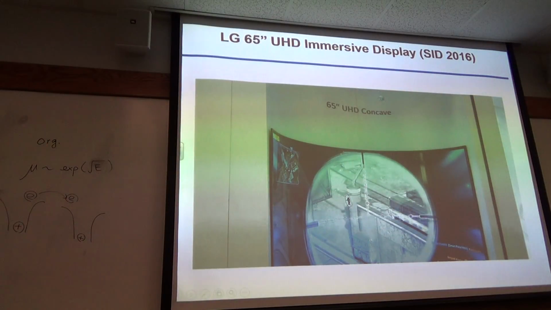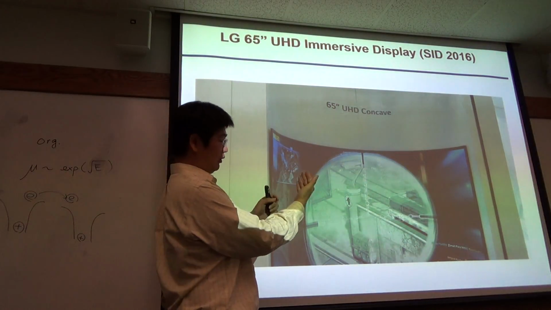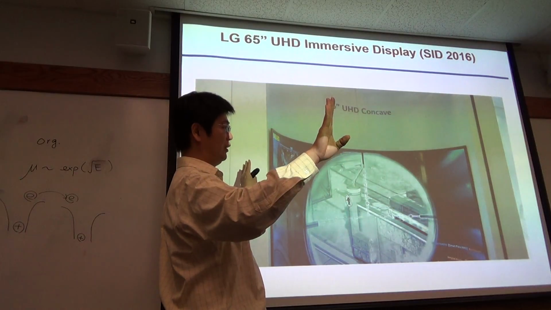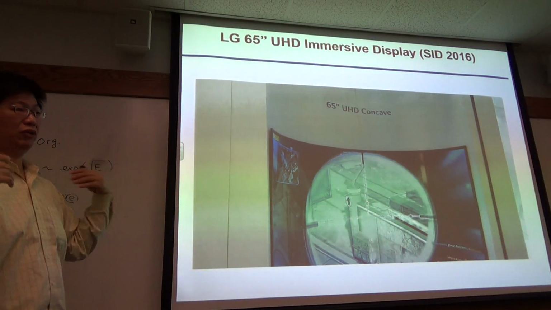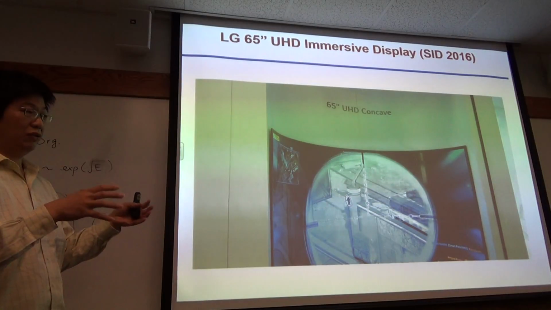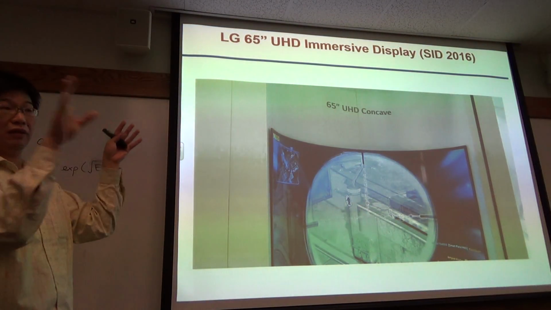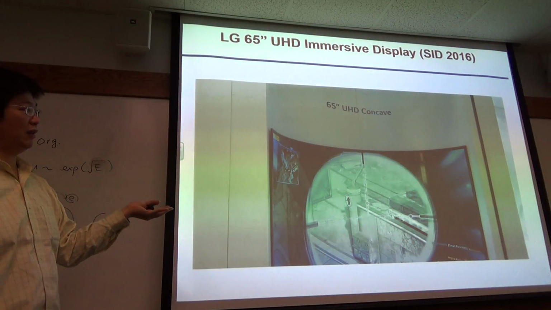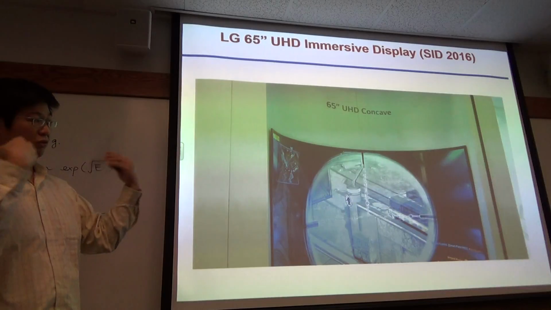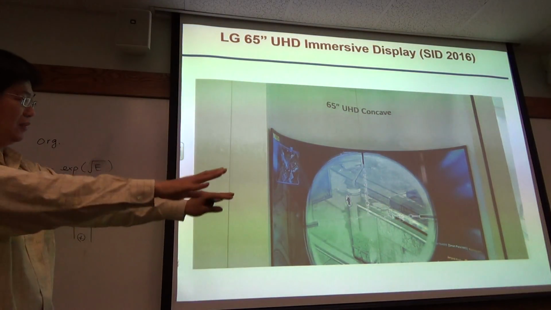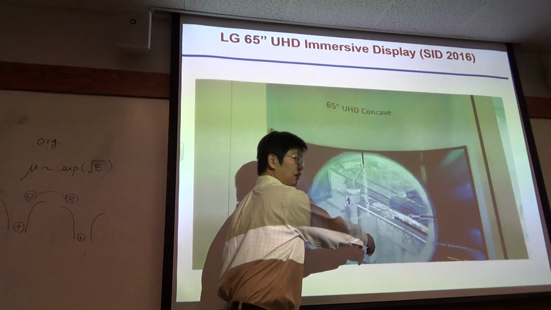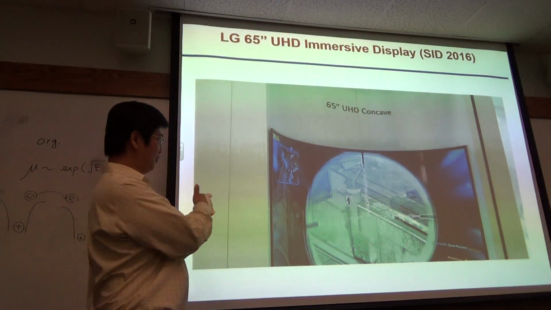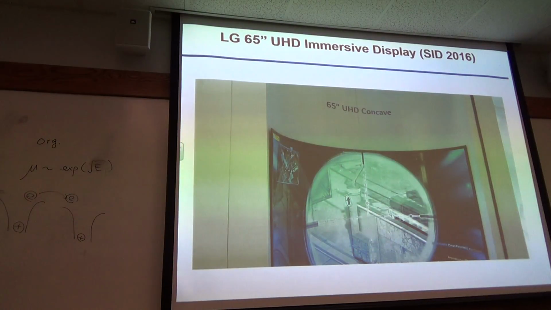So you can use not only the flat one. Right now we've moved from the flat panel display, and maybe you have some curve. Why do we need some curve? We call that kind of immersive display. So it looks like you are in that scene. For example, if you go to see a movie in IMAX, that's kind of a curved one. So it looks like you are immersed in that display. That's the 65 UHD concave. So you are inside. So when you play the game, you see, oh, there's the enemy. Boom, boom, boom, boom, something like that.